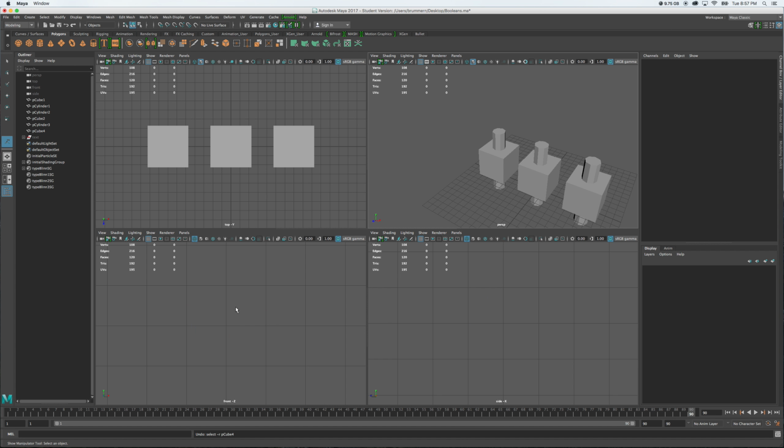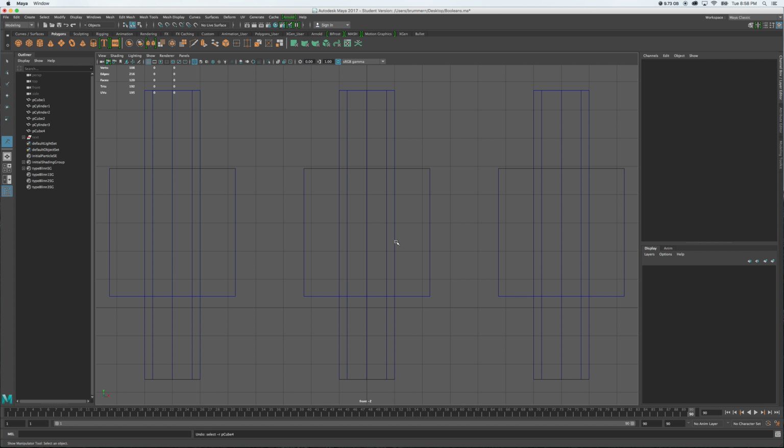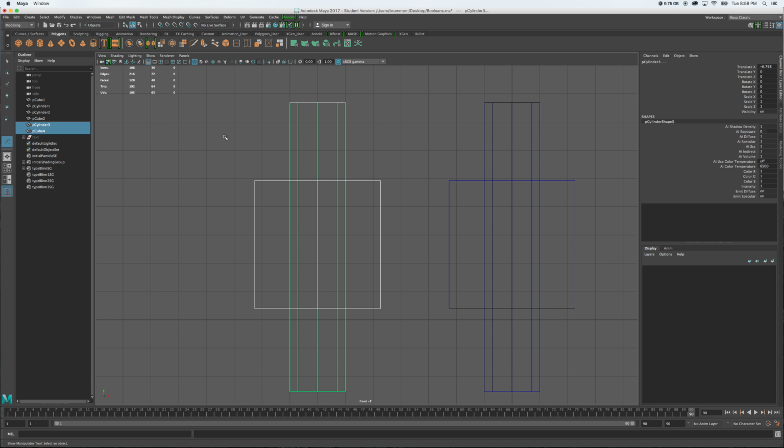I'm going to come into my front view. So we can see here that I have my two shapes in wireframe mode.